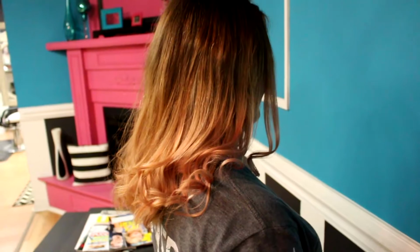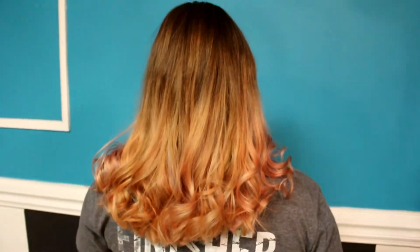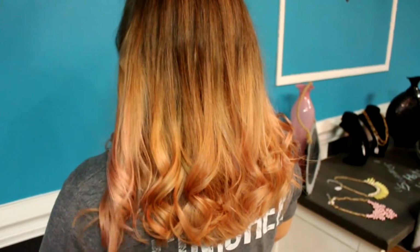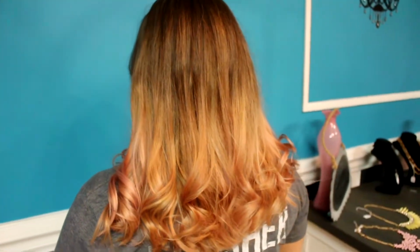So this is our after of Holly's rose gold balayage. It turned out really pretty. We have a ton of dimension in there. And that was using two formulas from Guy Tang's color lines, Mydentity, and some of the Kenra metallics also.